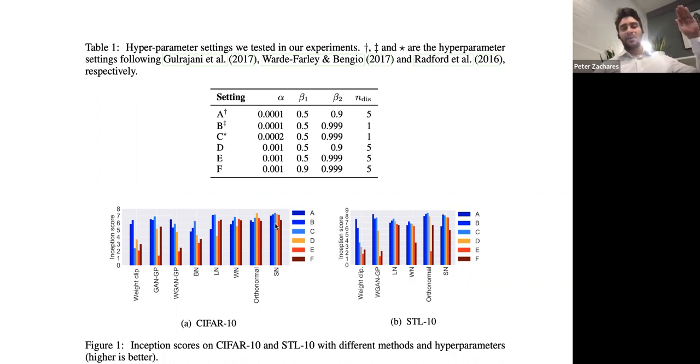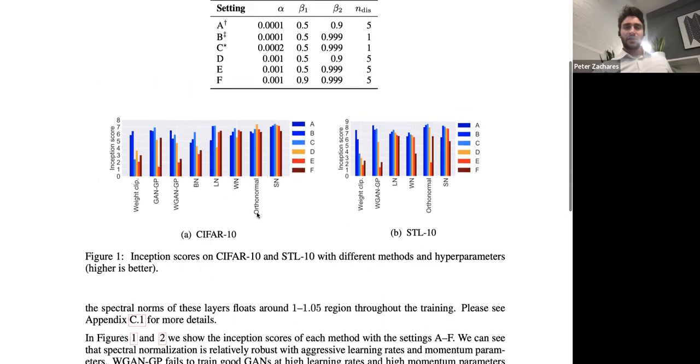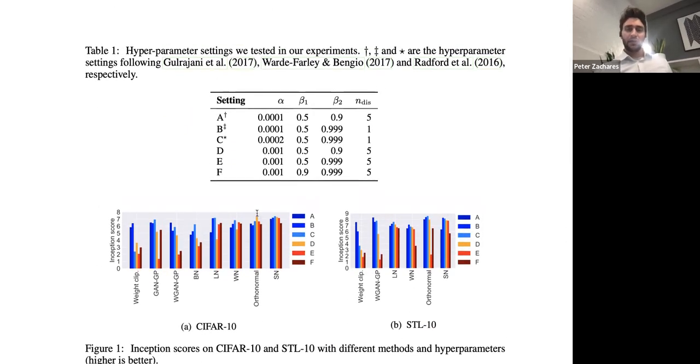inception score. For inception score, higher is better. It has on average the highest values. That's the point they're trying to make. So it's the most robust. And then they show the same thing for STL10. Maybe it would have been better, although probably not as cool looking a plot, if they had just shown the average value, because here it's kind of hard to tell between orthonormal and spectral normalization, like for CIFAR10, which one is better. Obviously, orthonormal did better in its optimal case. So that's their first thing. They're showing it's more robust than other methods.